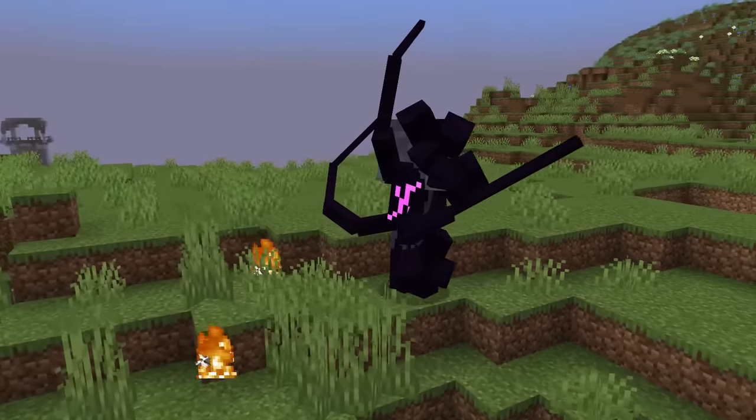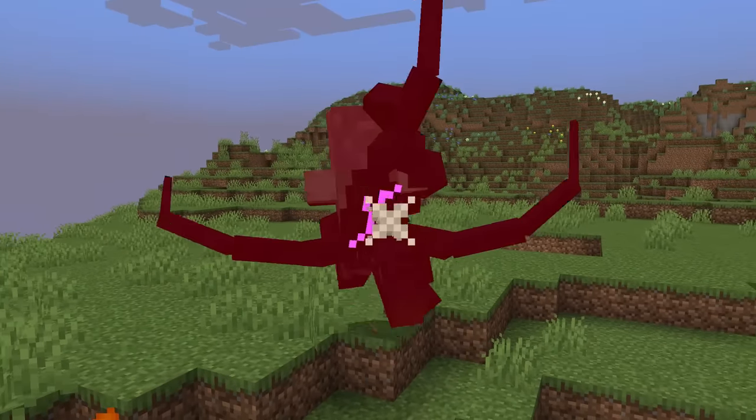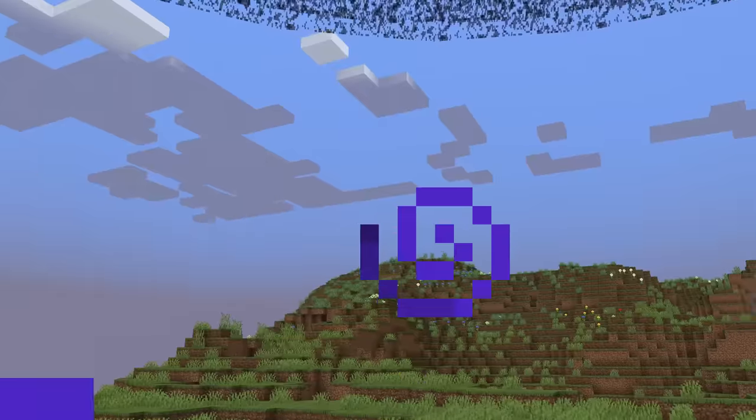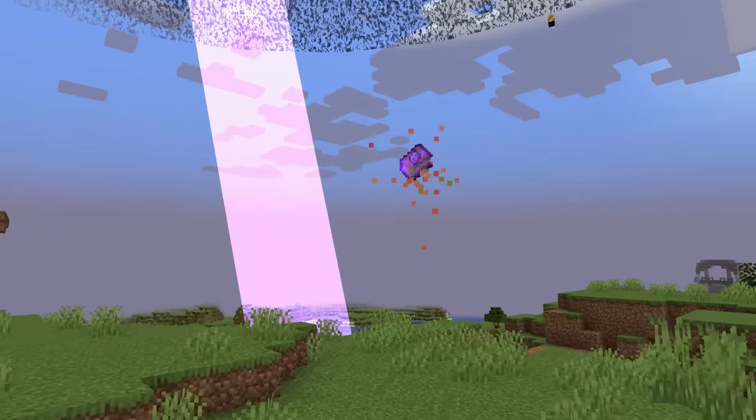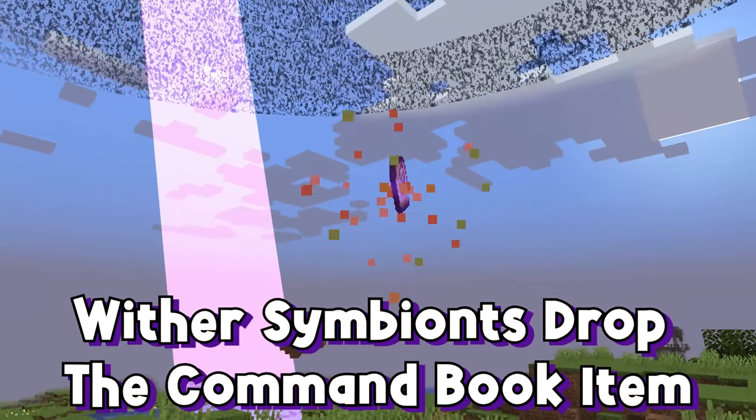To take out the Wither Symbiont, the weak spot on its back, that pink spot, hit it with something right there. With only 60 health, it shouldn't be too difficult to take out the Wither Symbiont, so long as you don't get sucked up into the actual storm. Once you get rid of the symbiont, a very special and important item drops. This book. Hi, yes, I remember you.